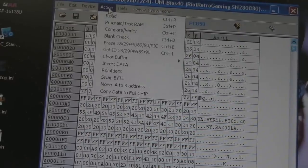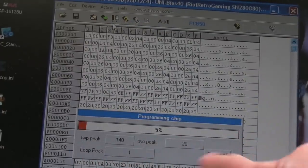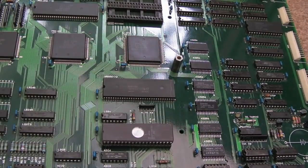So all we've got to do is do action program and just wait for that now to get to 100%. Yeah, that's in. So let's now power that up and give it a try. It's not working. I just get a black screen here.